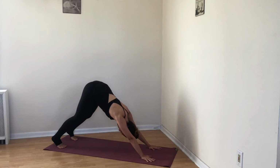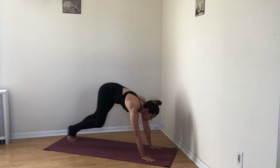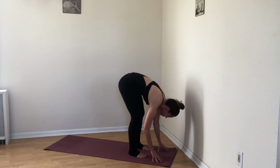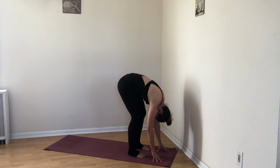Slowly come to stillness in your downward facing dog. Hold and breathe deeply. On an inhale, raise your heels, bend your knees, look forward, and step your feet up to the top of your mat, coming into a forward fold.